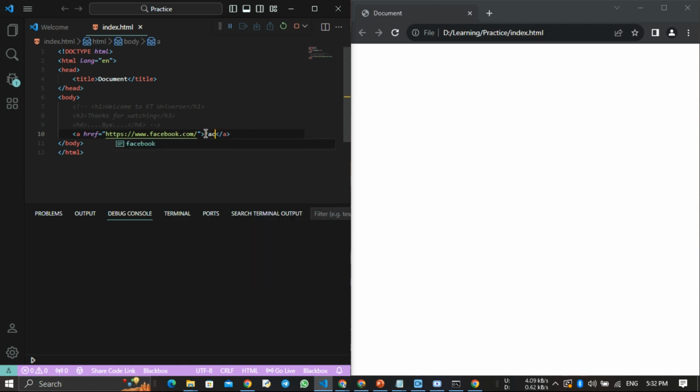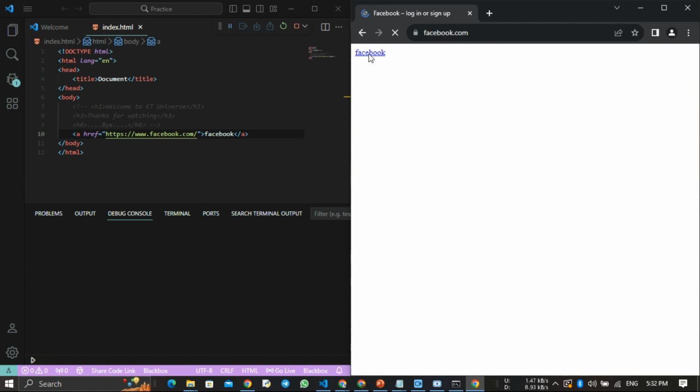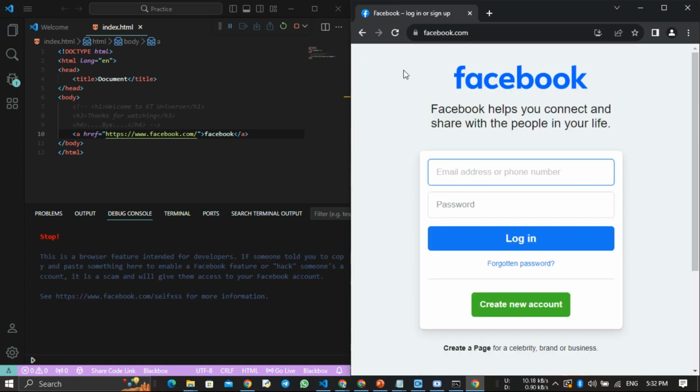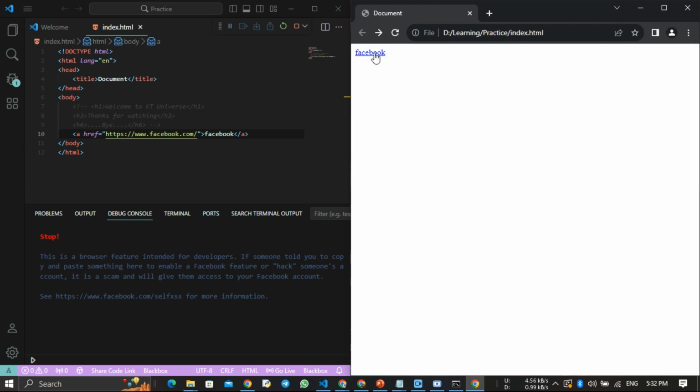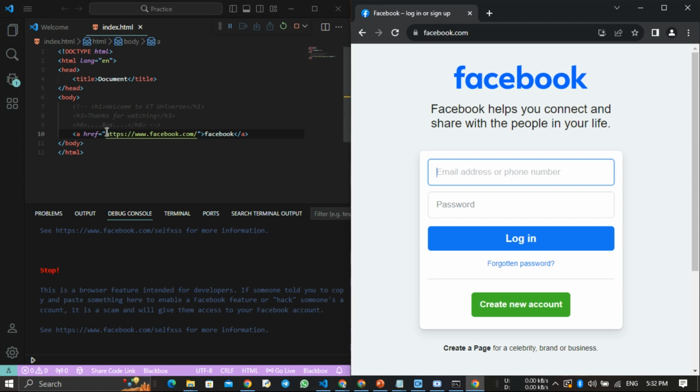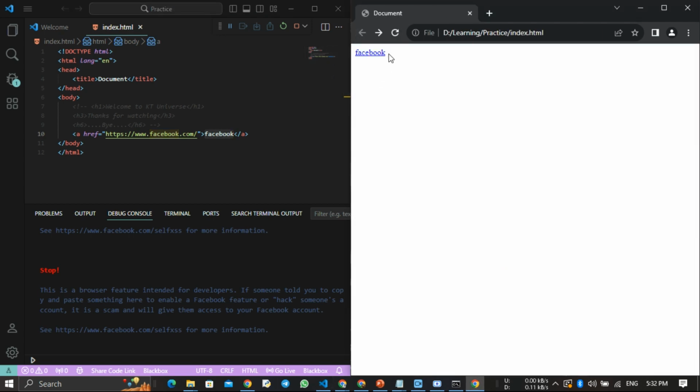Inside the tag, type Facebook, which is displayed as the content on the web page. After running the code, you can see Facebook in link format, which directs to the Facebook official login page. You can change whatever content you want inside the tag.